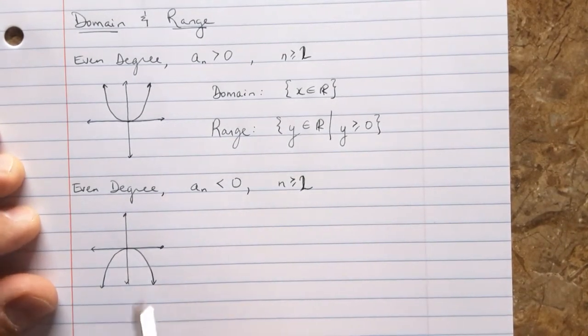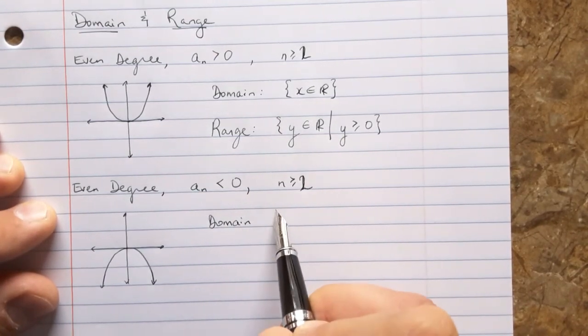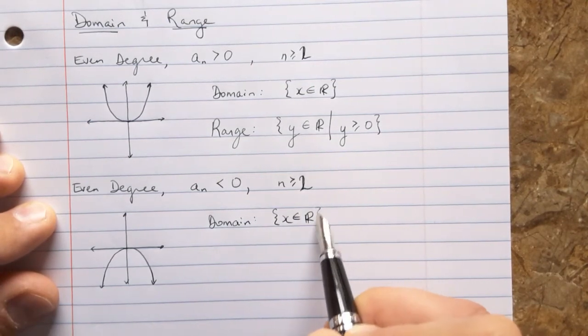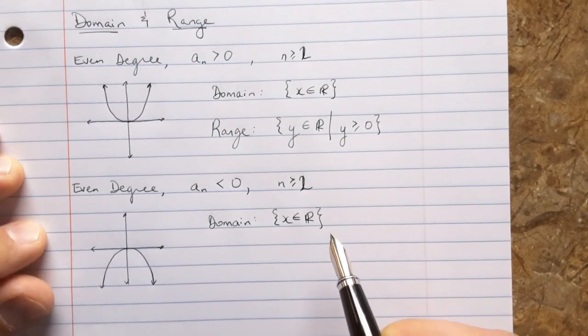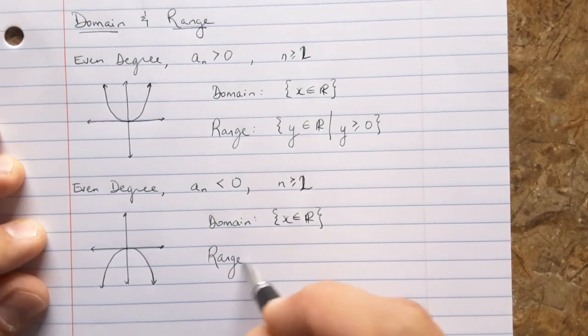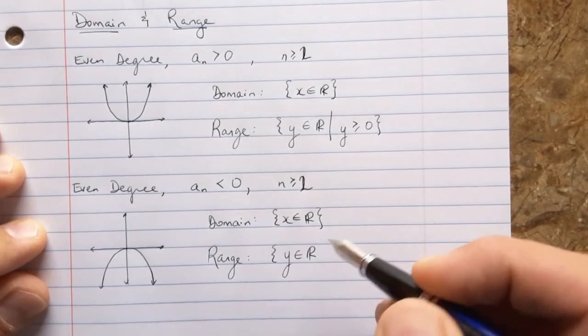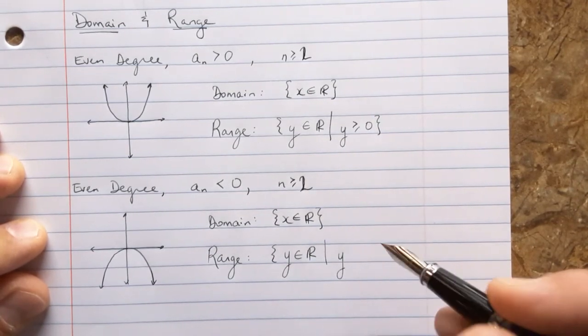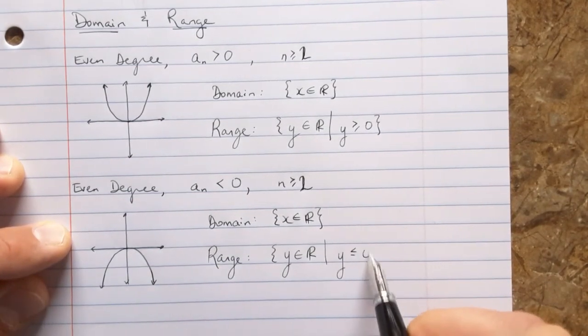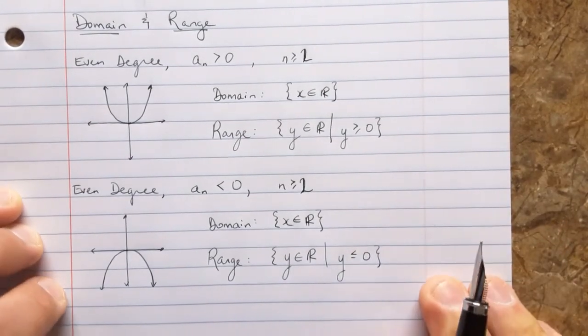I'm hoping that you can see what's going to happen here. The domain for these ones, x is an element of the real numbers again. That is, you can put any x value you want into the function and you'll get an answer out. You'll have a y value that's produced. The range is once again restricted similarly. Y is an element of any of the real numbers. It's any real number. And this time the y value can't be positive. It's zero and below. So y is less than or equal to zero. And this is set builder notation.